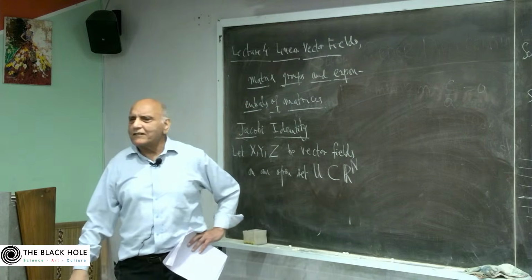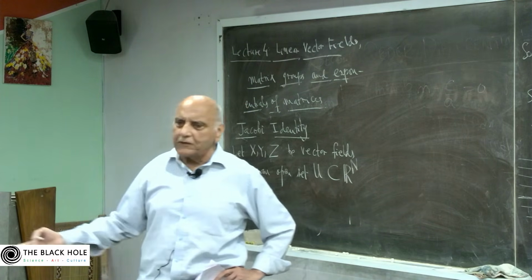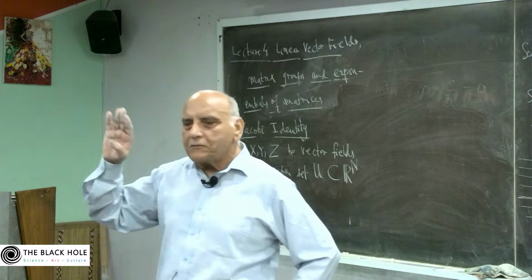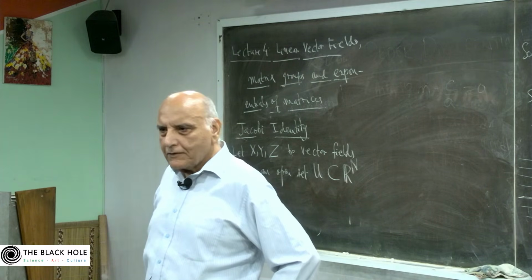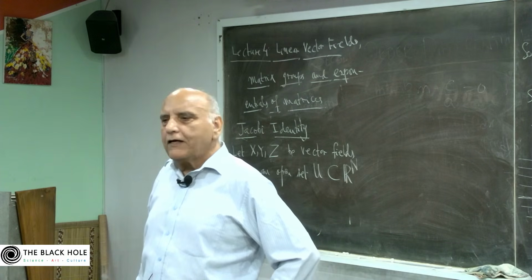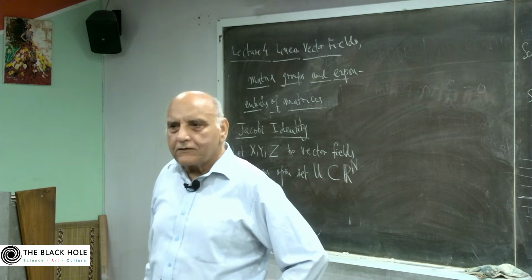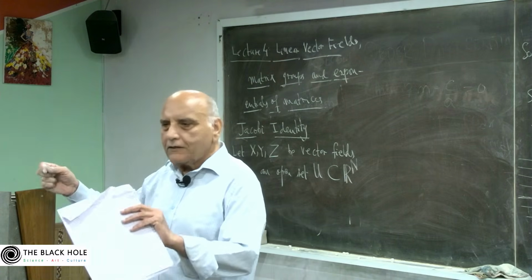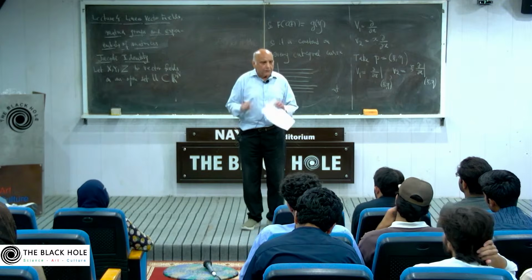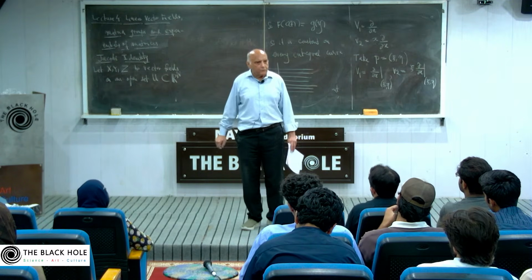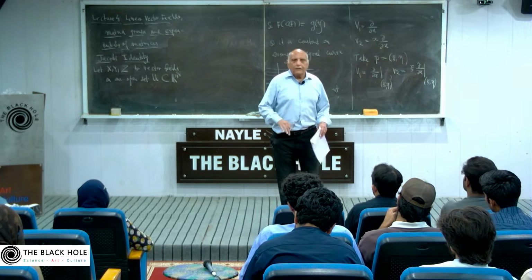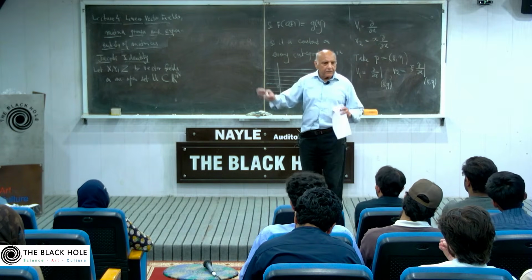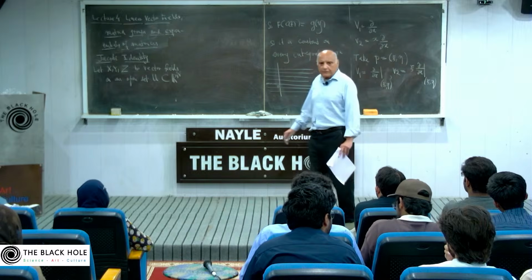By the way, why do I always take an open set U in Rn? Because what Parvez is doing is not different from that. Because every manifold is locally a piece of Rn, right? And you define these vector fields and all these invariantly. So when you want to calculate, you have to use coordinates, local coordinates. These coordinates may not be defined everywhere, but in a neighborhood of a point, they are one-to-one functions. Once you have defined something geometrically, then you can take any representation you like and work with that.